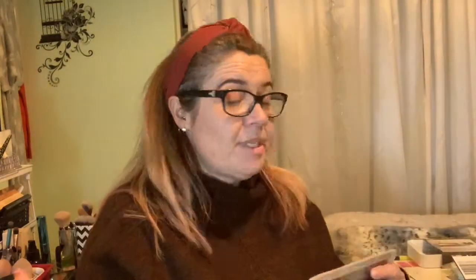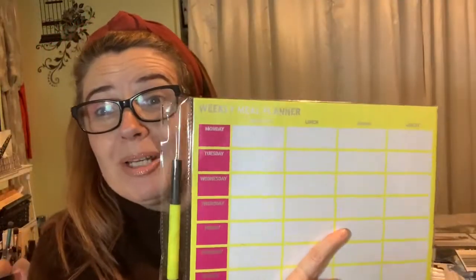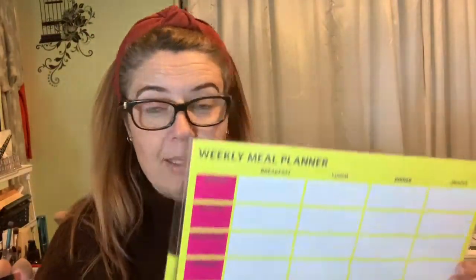Next item is the meal planner. Because Jessica is a fussy eater and it's just the two of us, it would be nice to write out set meals and have a better meal plan, and obviously trying to eat a bit healthier for the new year. This has got breakfast, snack, lunch, snack and dinner — so you can have two snacks. That's the meal planner for a pound. They're also doing some diet things. I got this wipe-clean diet tracker — it's got all the days of the week with breakfast, lunch, dinner and snacks — so I'll write down what I'm planning to have and then what I actually end up having, so I can see where I'm going wrong. That for a pound.